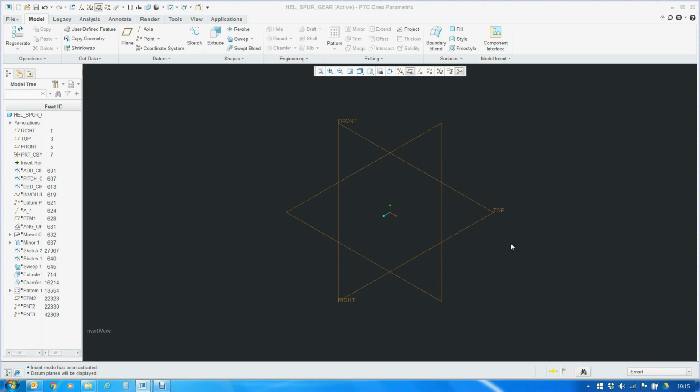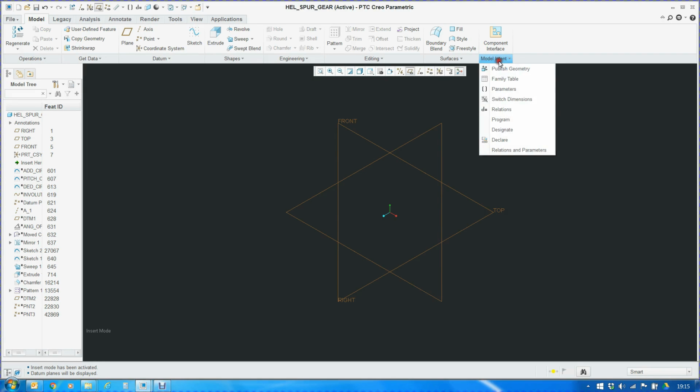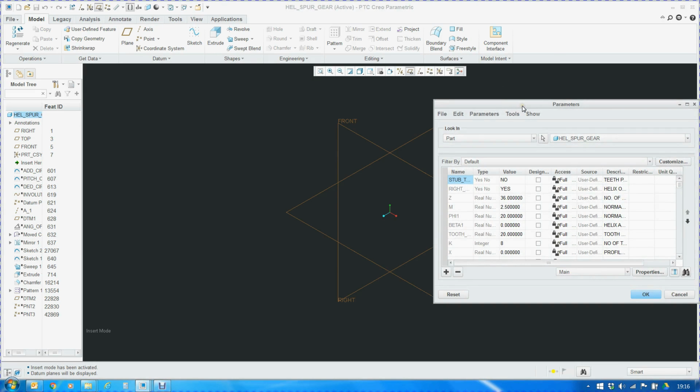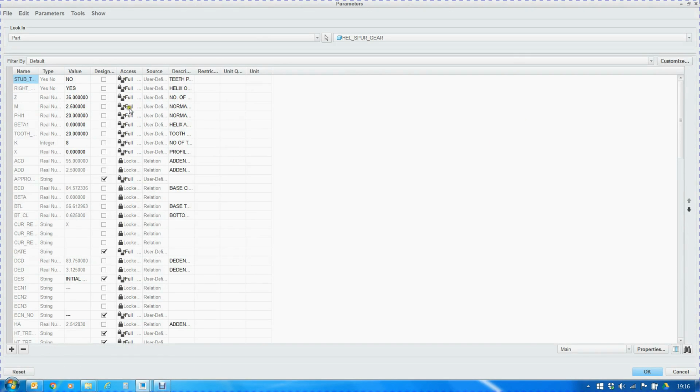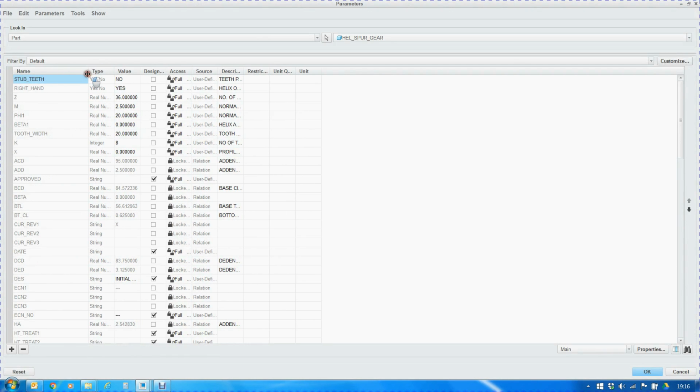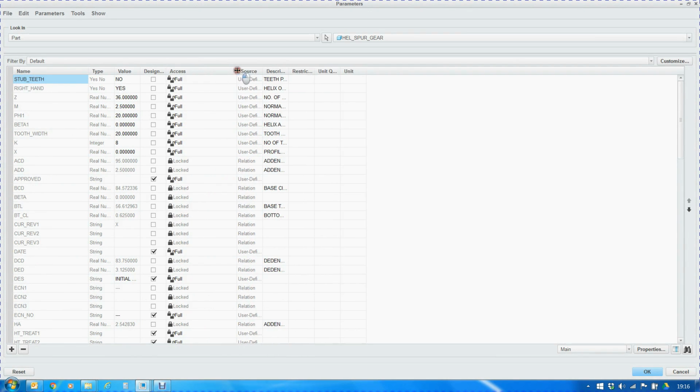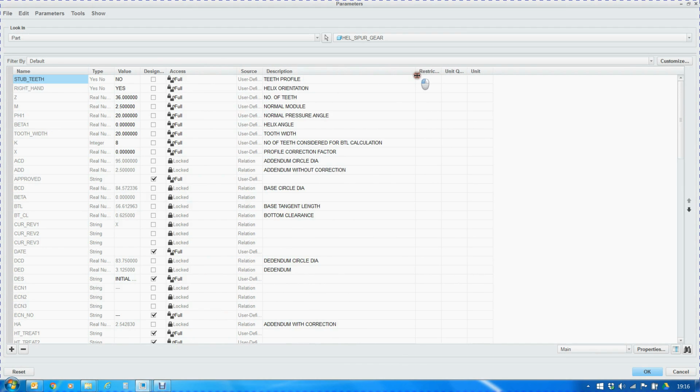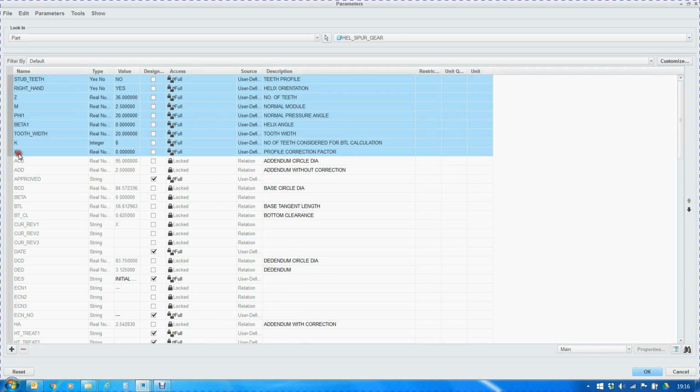To begin with, we will define some parameters which will define the shape and size of the gear. Initially, we need to create these many parameters which are the input values for the gear creation.